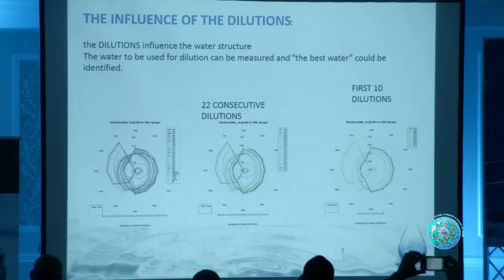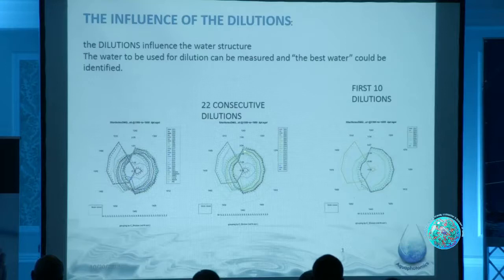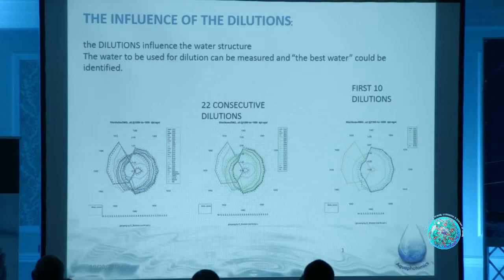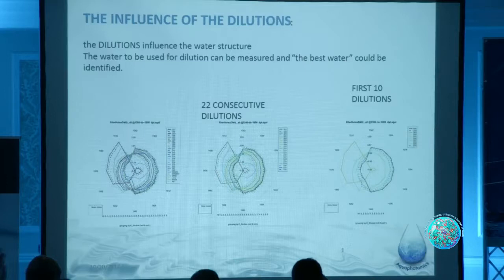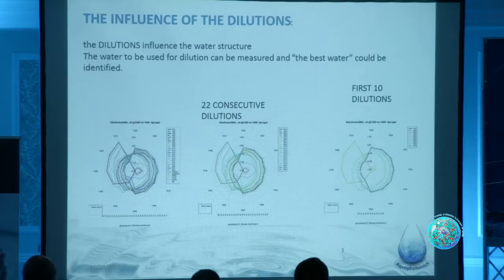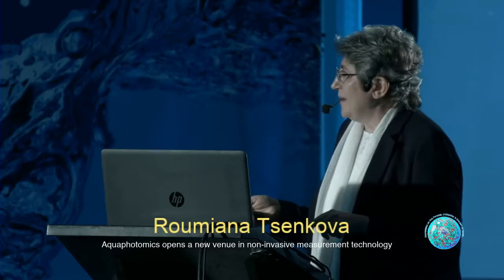For dilutions, these are results from 22 consecutive dilutions. The first dilution always breaks hydrogen bonds, but continuing the dilutions we get hydrogen-bonded water, then back again — a beautiful oscillation. We tried to make a PLS regression model to measure if we could see a correlation between the spectra and the number of dilution, but we did not succeed — it is absolutely non-linear, but with a beautiful periodicity.